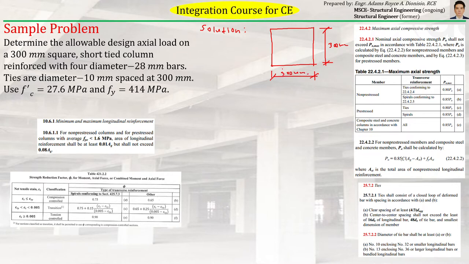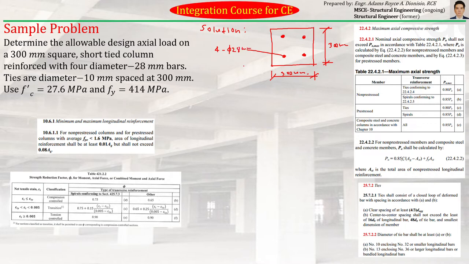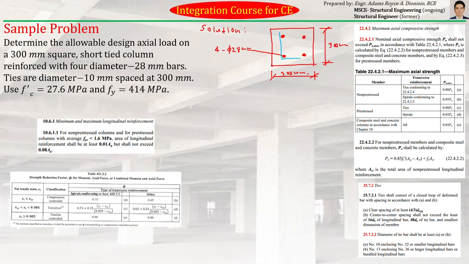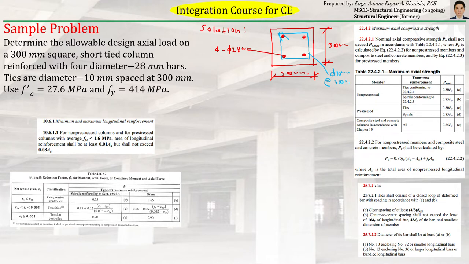And then it has 4 diameter 28 mm bars. For example, this is the reinforcement: 1, 2, 3, 4. So that's 4 diameter 28 mm. And then it has ties with diameter 10 mm. For example, these are the ties. And it is diameter 10 mm at 300 mm on center.